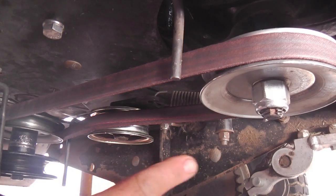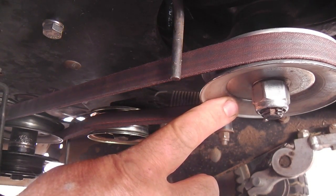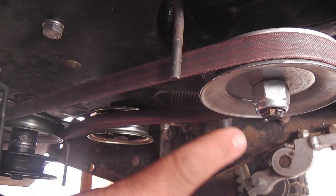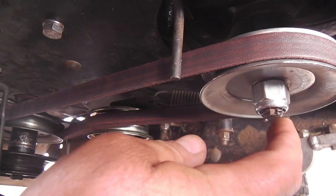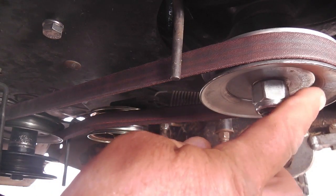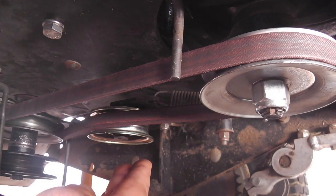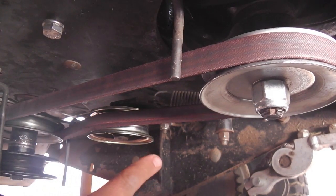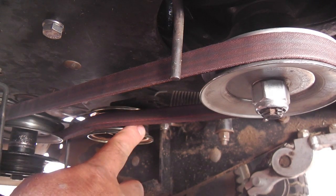And here I'll mention that if you put a new drive pulley on like I did a couple months ago when I put that new center shaft on, this pulley has a longer shoulder. It has more of that keyway to hang on to. And what that did was it dropped this belt line down somewhat. You should pay attention to that because it's probably going to cause you to want to also drop your idler pulley down.